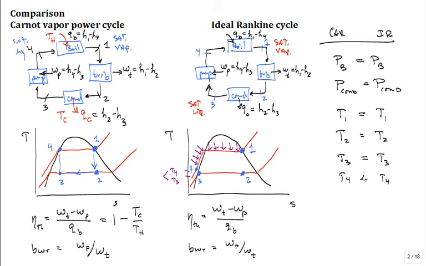And then we just keep going through the system. We say, well, what else is important other than the temperatures and pressures? We could talk about the enthalpies, the enthalpy at 1 versus the enthalpy at 1, which... Oh, I drew this wrong. Okay, sorry. Yeah, that's right. At temperature 4, Carnot is higher than the temperature for ideal Rankine. What about the enthalpy at state 1? Same. How about the enthalpy at state 2? Same.